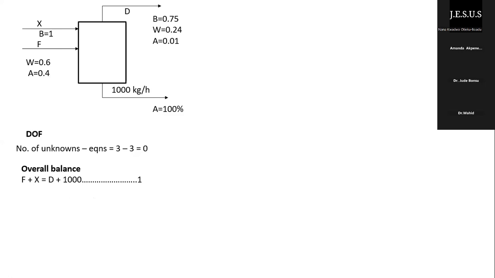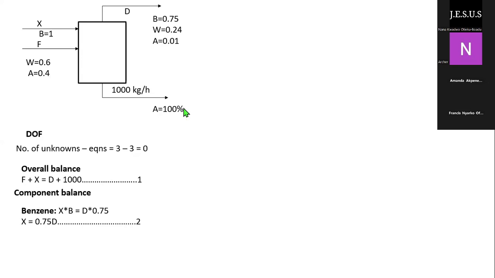Now he was asking about the component balance. The component balance is considering the individual components in the streams. In equation one, we worked based on the flow rates of the whole stream. But now we want to do it for just water, just alcohol, just benzene. If we are considering just benzene, realize that the benzene in the distillate stream up here is 75%. That means 75% of the total flow rate here is benzene. So whatever flow rate I have here, I'll multiply it by 0.75 to get the flow rate of benzene.